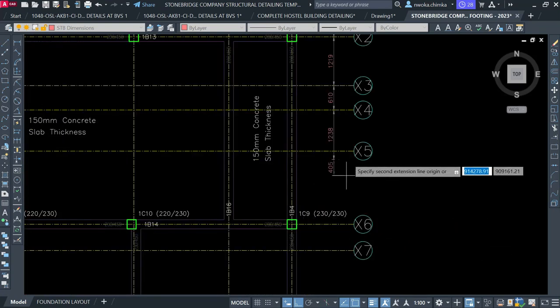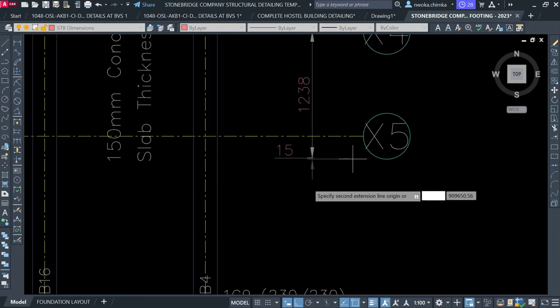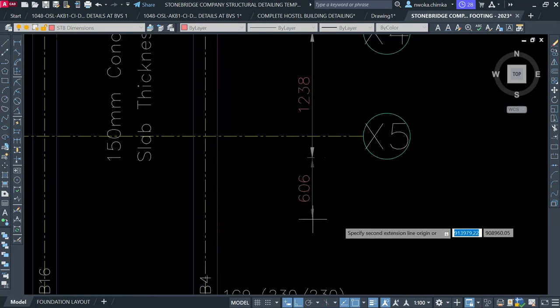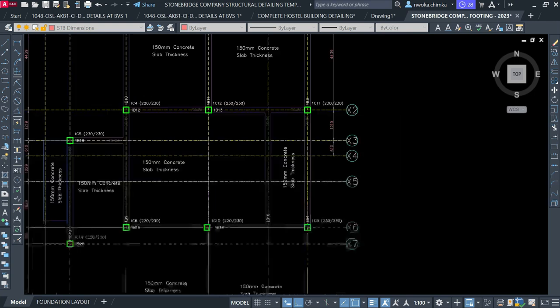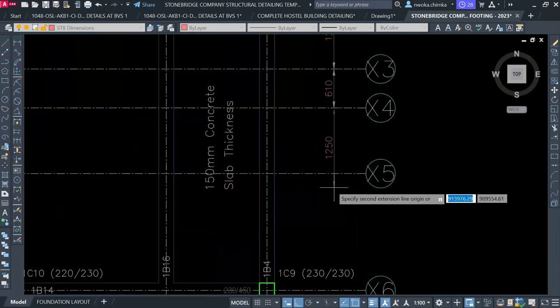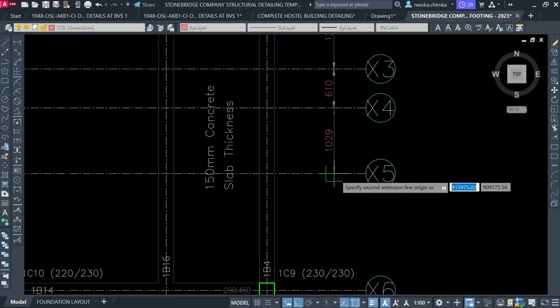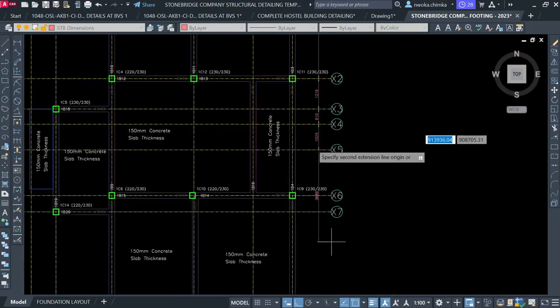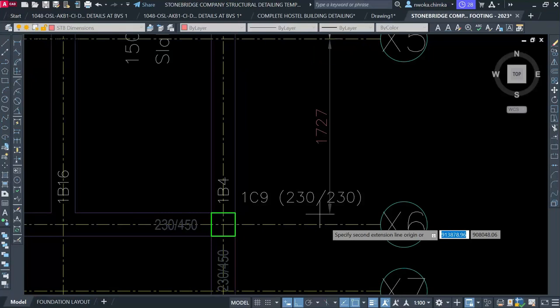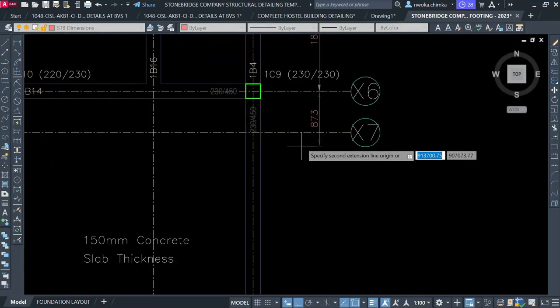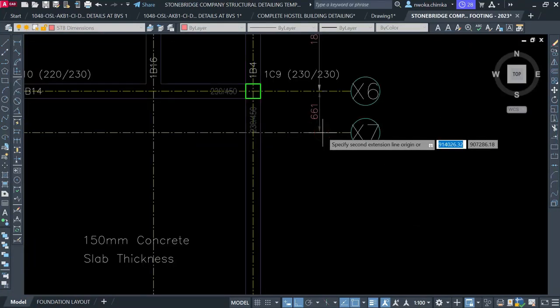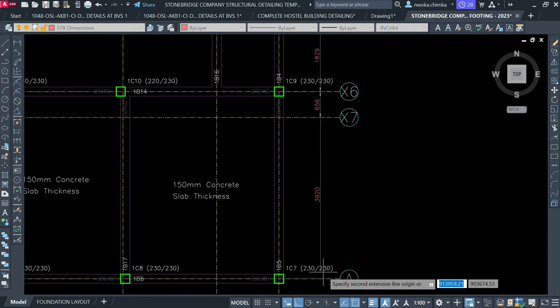If maybe you just make a mistake, because we are meant to dimension it at this grid like S5, but I see that there's a mistake here. So just press U and enter. You will just undo what you have done previously. Okay, so I'll now continue again, and then come here again and click at this place here, continue, and then come again here and then go again here, as you can see, continue here, and then go again here and continue here.